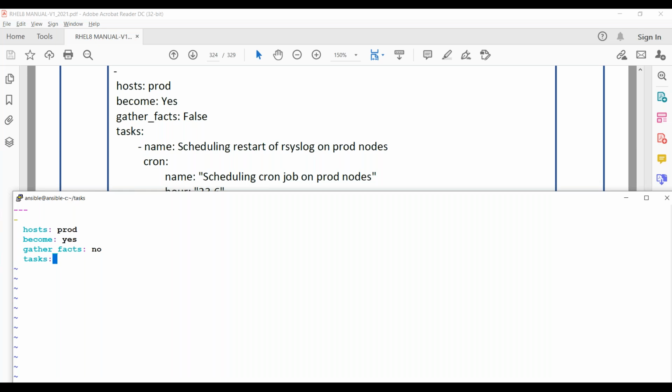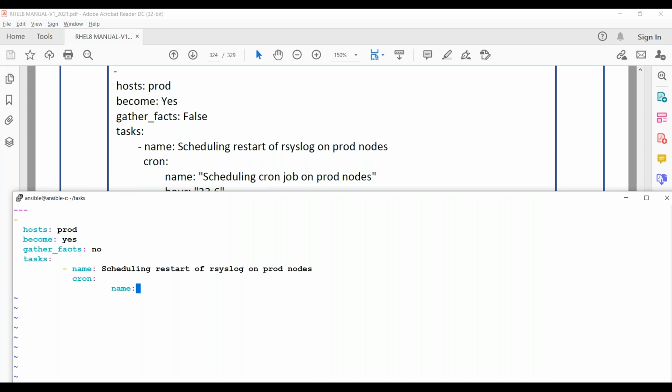Tasks we want to perform. What is the first task? So I'll say the name of the task, scheduling restart of rsyslog on prod nodes. We have to schedule it using the cron job service. Name. Now this is optional, guys. If you don't type the name also, it's fine.